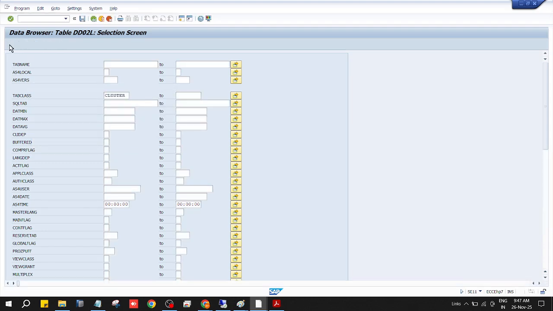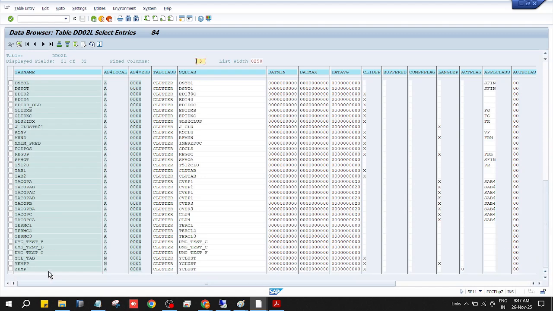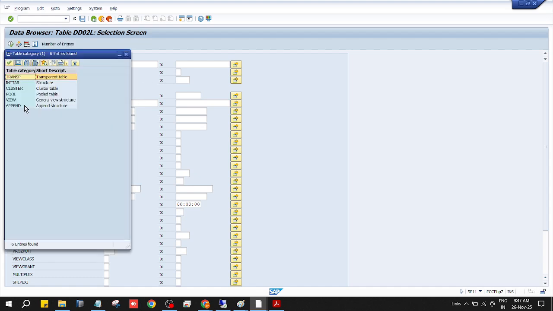I want to see all 84 at a time. Yes, see, these are all AU, AO, AS, and so on. BSEG, BSEC, BSET, particularly FI related. Yes, all are cluster tables only. Some were created by our people also. We go back, cluster tables are 82. But next, what about pooled tables? How many pooled tables are there? Pool.